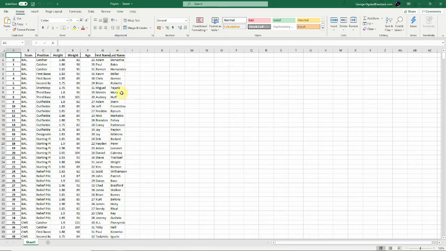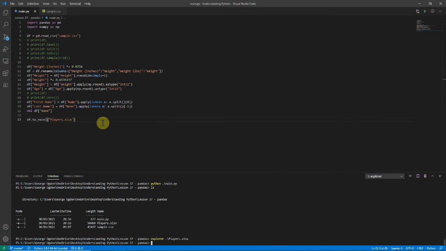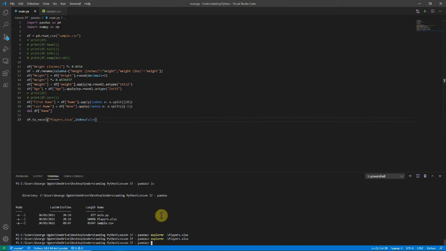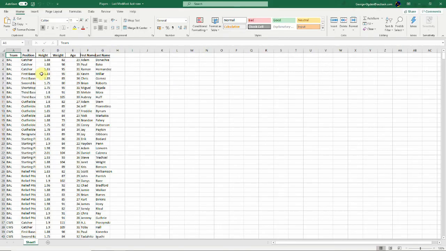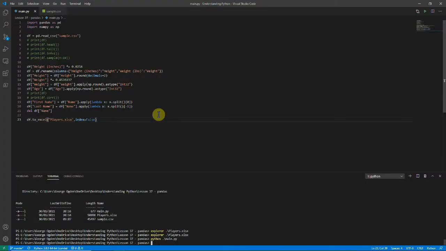And we can open it. And you can see that we've got the team position and all the details, and we've got different columns telling us the index. So we want to edit it, so we've actually got to close it so that we can edit it. And I think the first thing that we want to do is get rid of the index. So we can just say that index is false. And now it's deleted the index. However, I think that we can do better. So instead of saving the whole thing to an Excel spreadsheet, we're going to save each team to a different sheet.